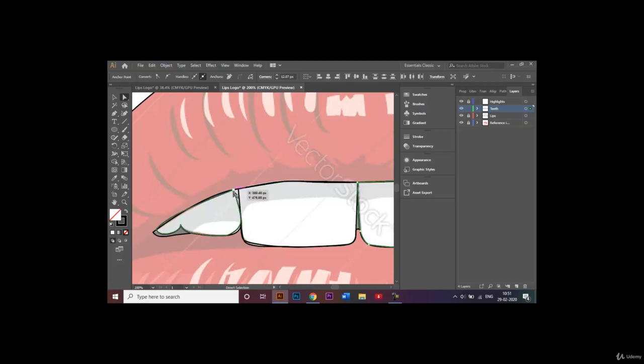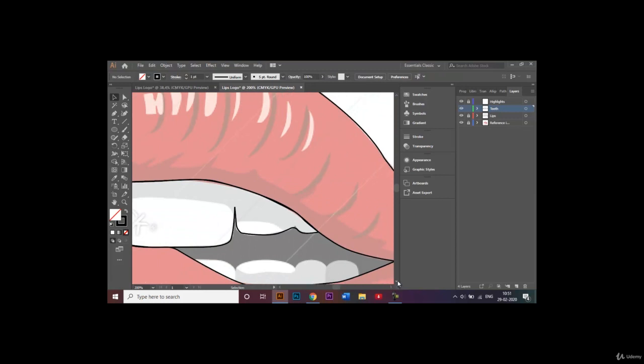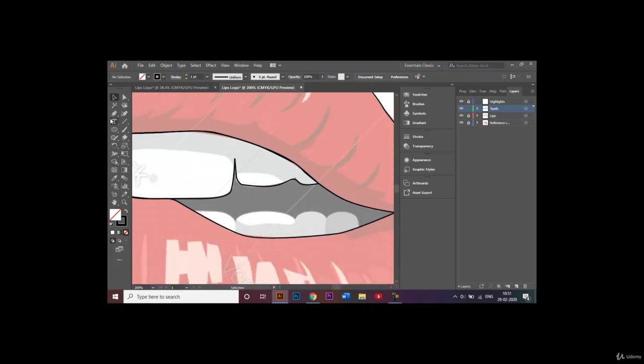Looks fairly good. I'll get this anchor point to that side and adjust this a little bit so it fits and covers the majority of the portions, right? So we just have another section of the teeth left, which is this part. Again, going back to the pen tool and repeating the process.